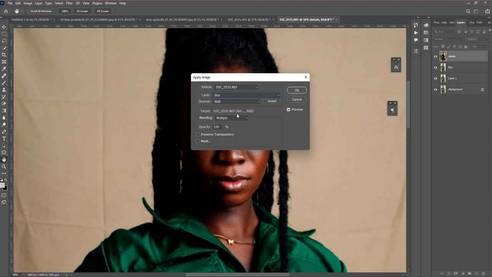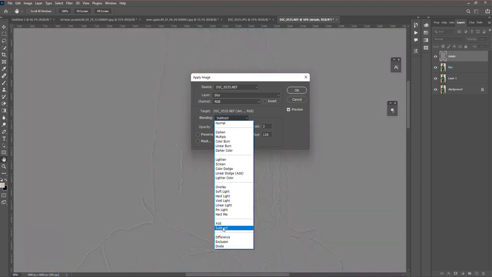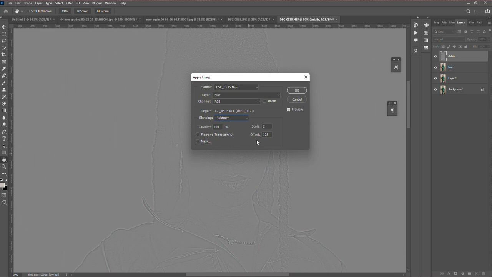Then in my blending mode, I'm going to go to subtract. With the scale and offset, because I've been using Photoshop for some time now, it's always set to scale 2, offset 128, so you can replicate that. So scale 2, offset 128.